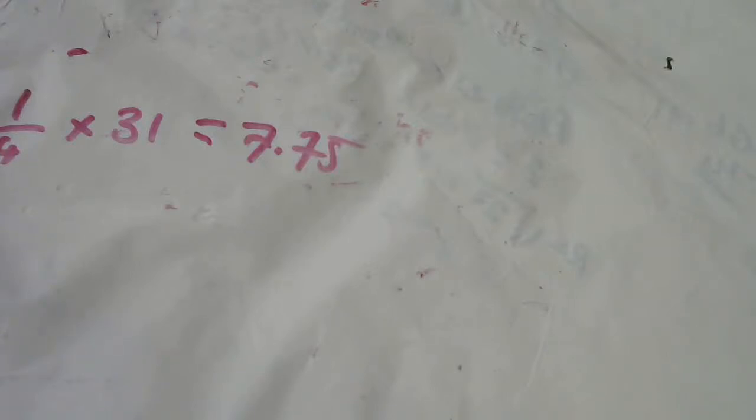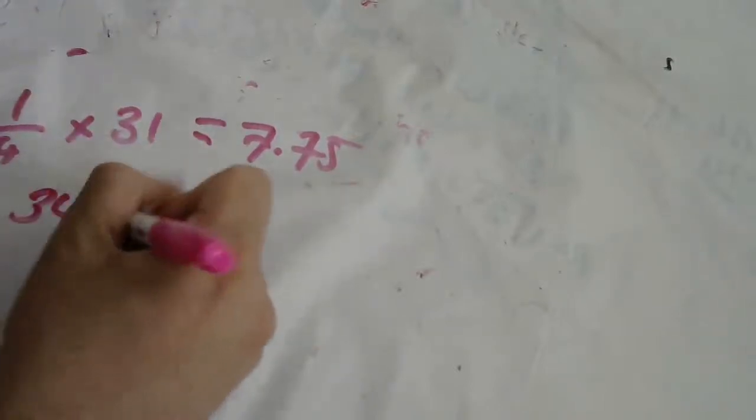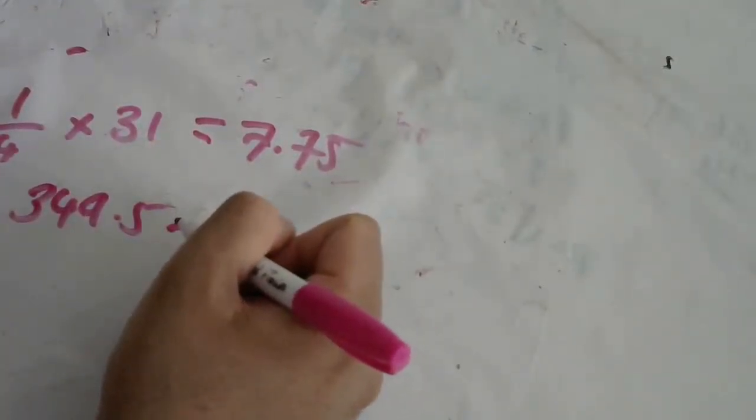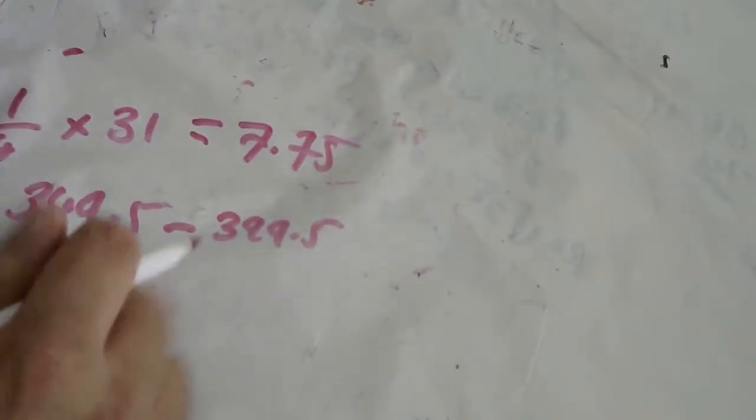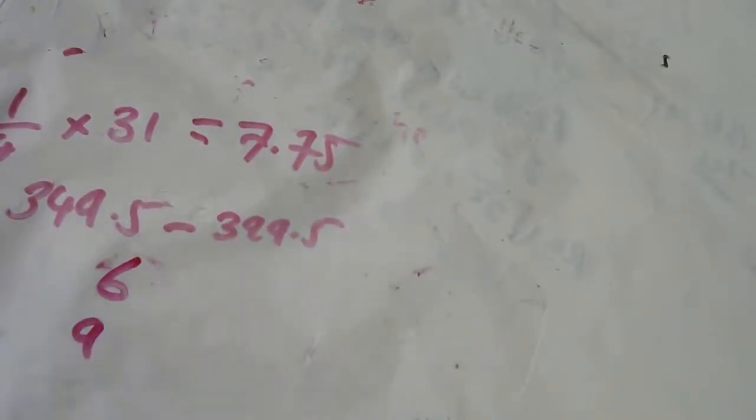Okay, so what are we doing here? 7.75 would land in the region 349.5 to 399.5. I'll write it down. So this should be in your table. Why do we know that? Because the cumulative frequency of that is 9. It's the first one bigger than 7.75. It works just like the median you learned in secondary school. So it's going to be in this group. And that part of the table, the only piece I actually need, has a frequency of 6 and a cumulative frequency of 9.